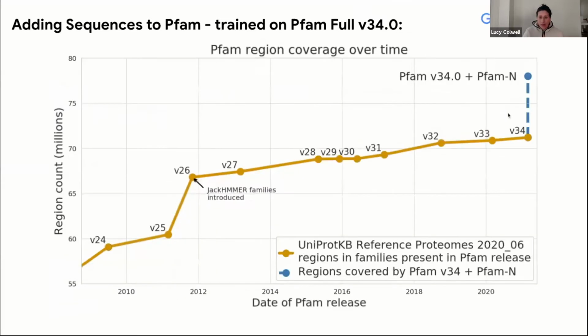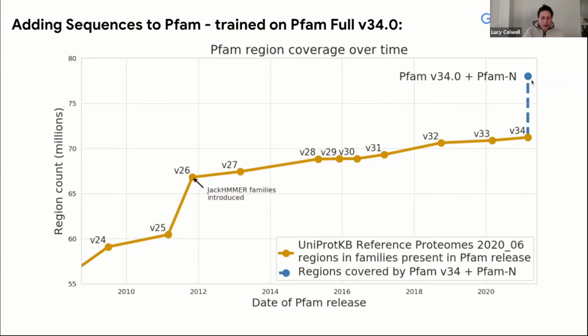And recently we leveraged that and actually trained models using the new release of PFAM Full. We were able to release, with the help of EBI, and put up on their FTP server, something called PFAM N, which has a whole bunch of additional annotations, which are made by the models trained on PFAM version 34 that was just released a few weeks ago. And so that was really exciting for us. We're really hopeful that these models can continue moving forward and contribute to this effort.